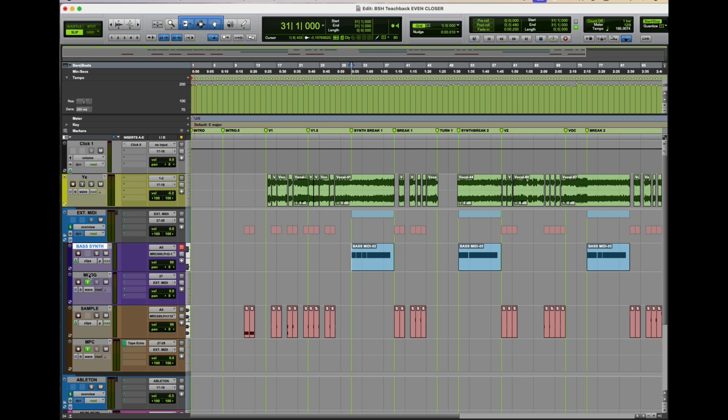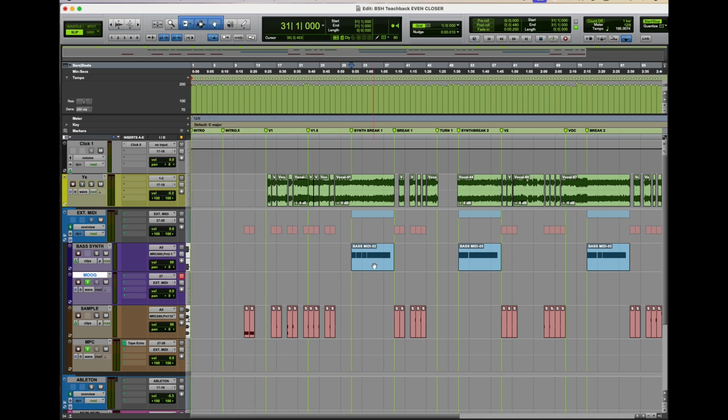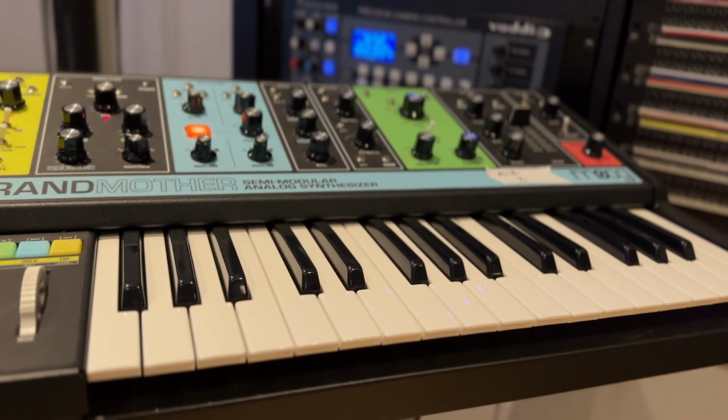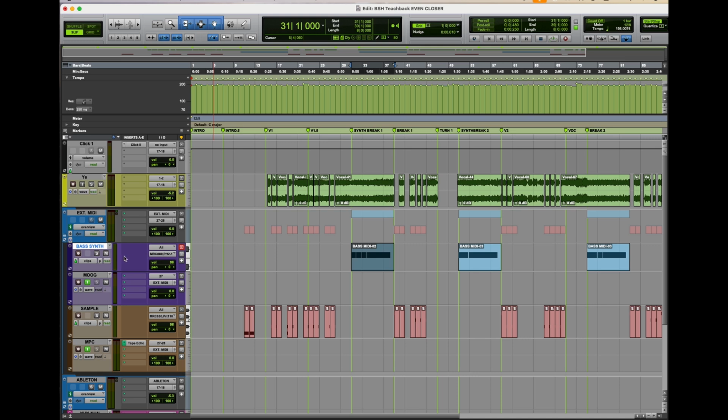The audio output of the synth is then going through an input on my audio interface. There's an audio track in the session that will allow me to mix or affect the synth signal when it's in input, or record the synth signal when it's armed. So when Pro Tools sees a MIDI note on my MIDI track, it fires it out to this Grandmother. Grandma makes a deep and righteous noise, which is routed back into Pro Tools on an audio track. In fact, let's just go ahead and record enable this track, and I'll show you what that sounds like.